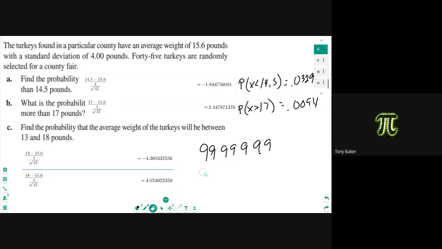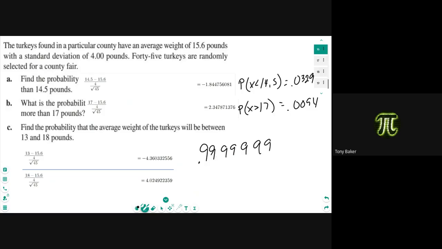Because again, you'll never have exactly 100, and you'll never have exactly 0, because those are two very specific things in statistics. Because 0 means it's never going to happen, 100% means it always is going to happen. There's always a chance of it being outside of that. But it is so extremely small. That's why it's basically 100 or put a whole bunch of 9s. Because neither one of those numbers is on our table, it's going to be well past what those numbers are going to be there anyway.